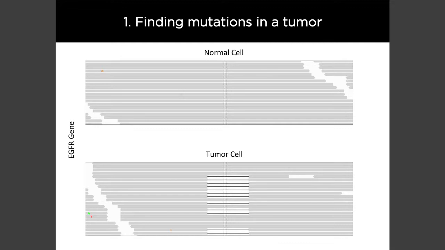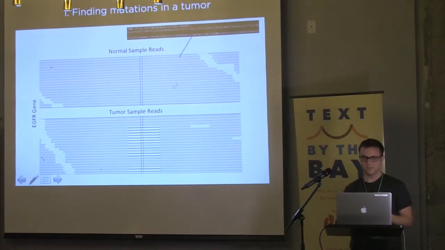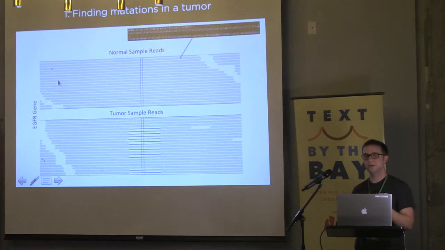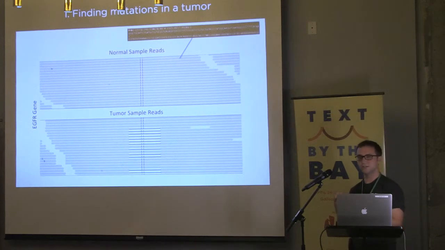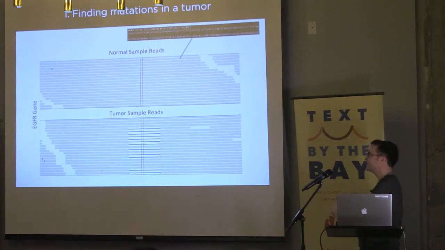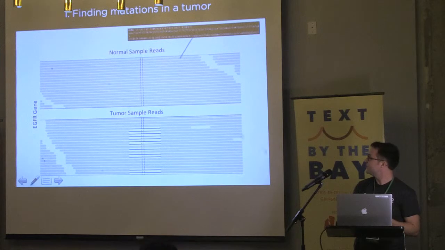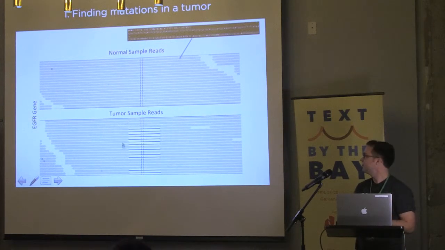So what I'm showing here, one of those little gray bars is actually a sequencing read, one of these that I just showed you, aligned to the genome. So we give it context. We figure out where it most likely goes. It's kind of like a Google search, for example, where you just figure out what it matches up with the most. So you do that for the normal sample and the tumor sample against a standard human reference. And then you can compare the two at every position in the alignment.